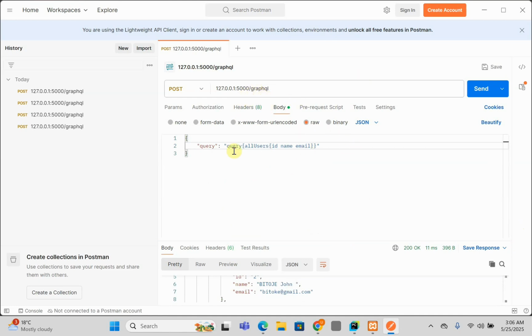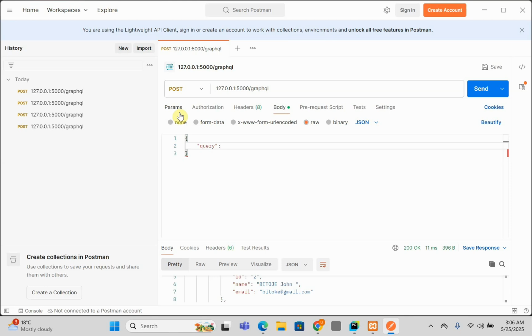So now we are going to update one user. To update one user with Postman, we use this query.